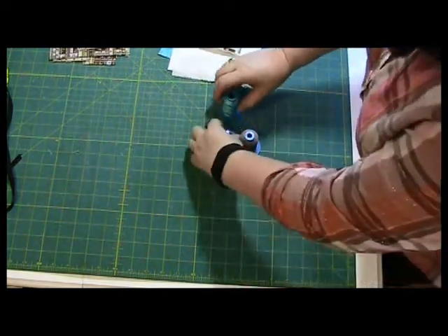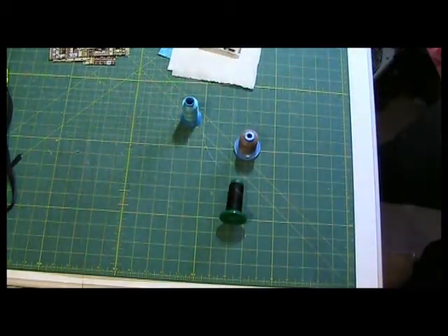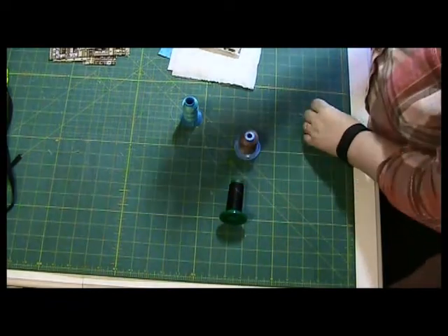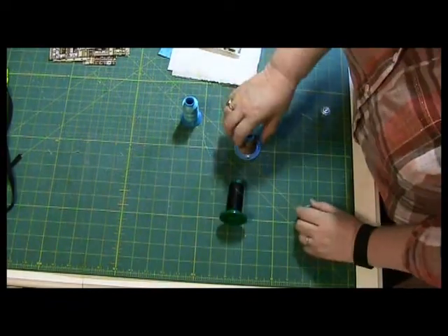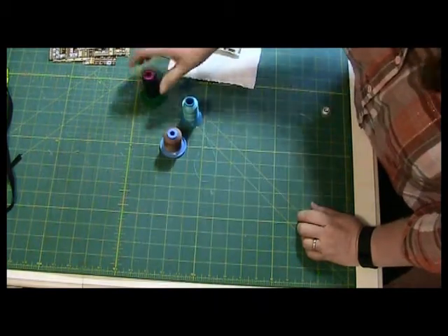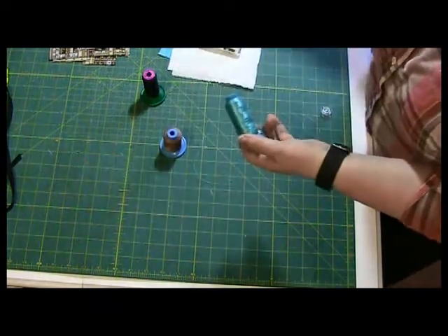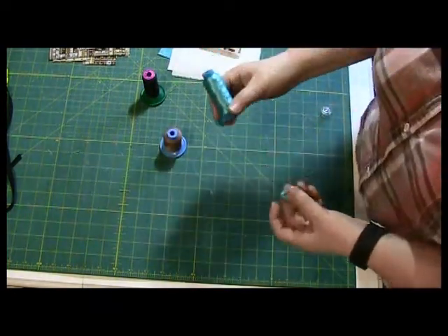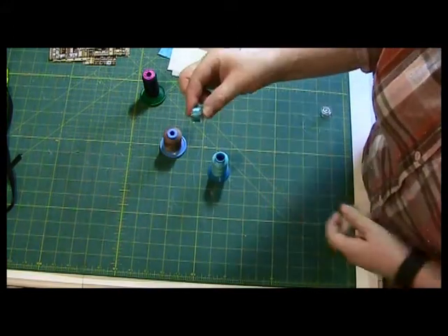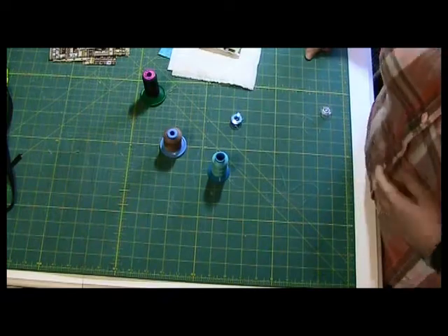For the thread colors, you're going to need embroidery bobbin thread, and I have a small for most of it. You're going to need a light brown embroidery thread, black embroidery thread, and a turquoise blue for the outside. For that you're going to need both the needle and the bobbin to be wound with the same thread. Let's go to the machine and get started.